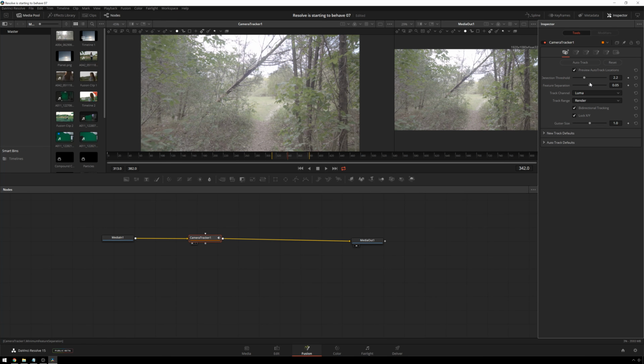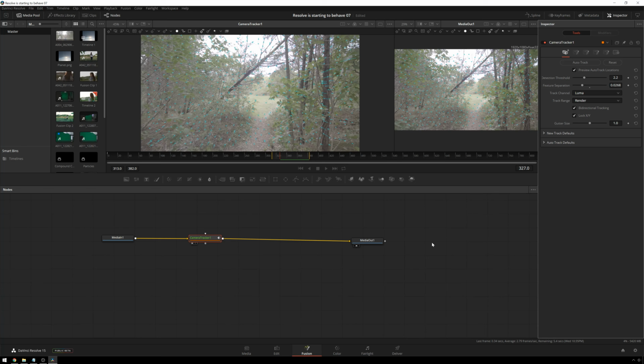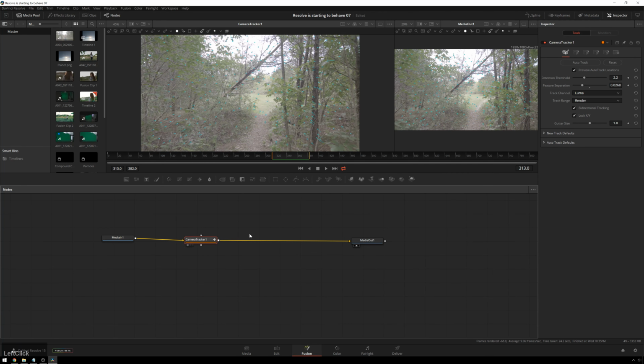And we can add more than that by bringing this feature separation down, which allows more features to be added closer together. So if we scroll this way down, we get a bunch of points. The more features it has, the better track you'll get normally, but the longer it'll take to solve. But in this clip, it doesn't take too long to solve, and since you're watching a tutorial, I can just fast forward through the tracking and solving. So without further ado, we'll hit this auto track, and through the magic of editing, we're going to be done in just a jiff. There we go, and it's all finished tracking.